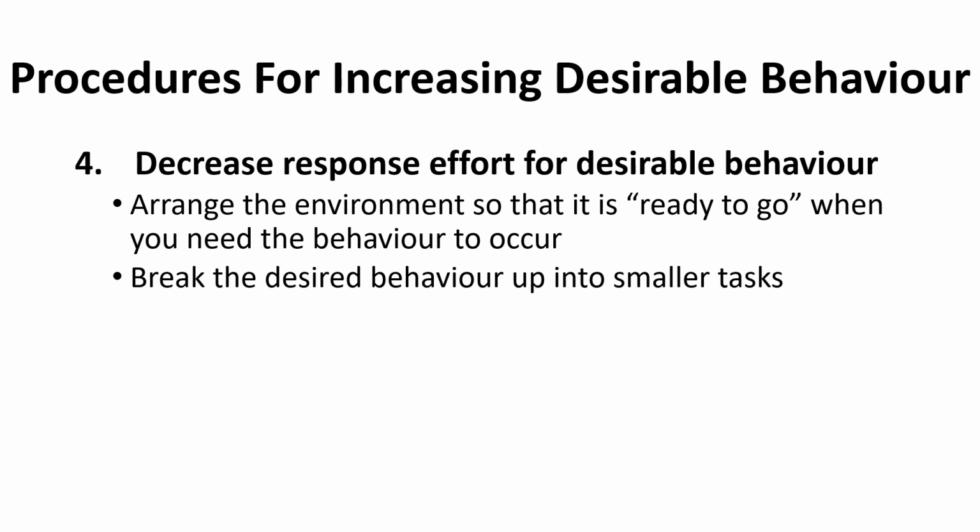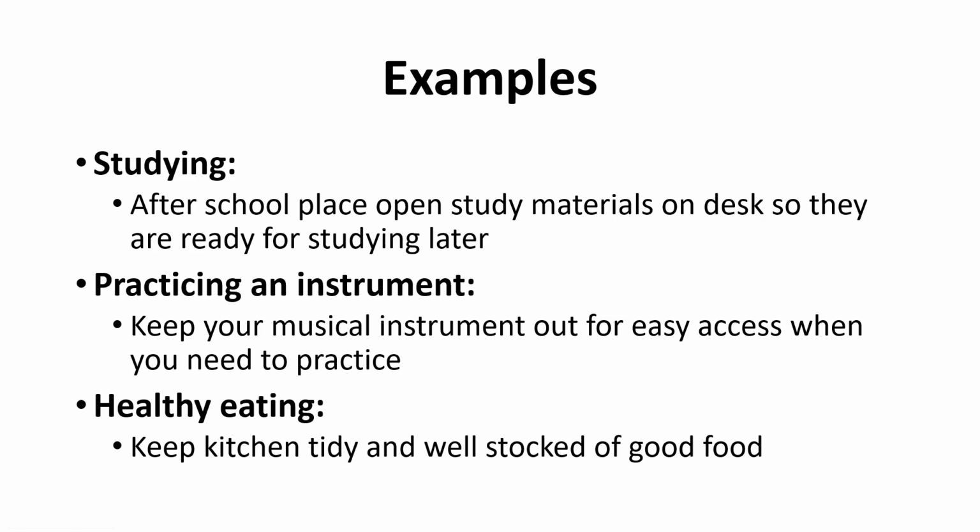Anything that you can do to make that desired behavior easier to occur is going to make it more likely to occur, because we always want to do the easy thing. So for studying, maybe you want to make sure that your study materials are out and accessible so that as soon as the mood strikes you to study, it can happen immediately.